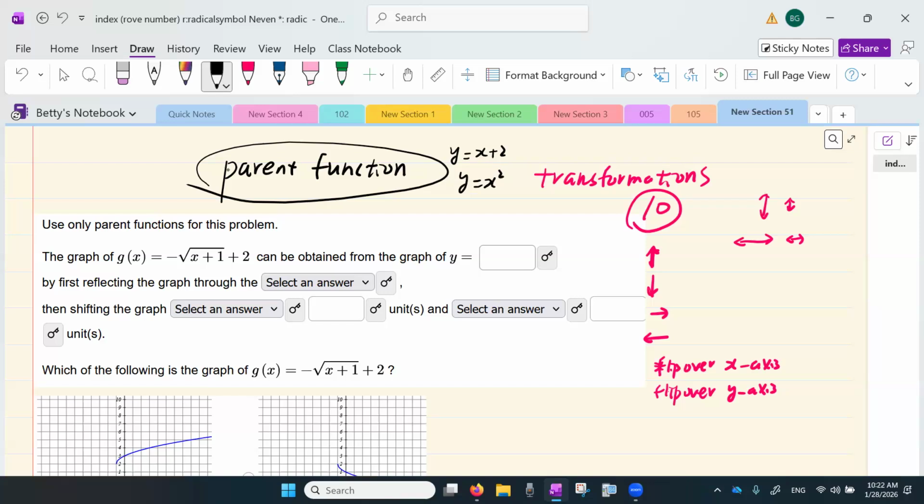Or this is called a square function. Remember, I want you to get yourself familiar with those very important functions. This is a parabola, the most simple parabola, y equals x squared. Other parabolas can be seen as transformations of this one. Yeah, this is considered the parent function of a parabola. It's called a square function.